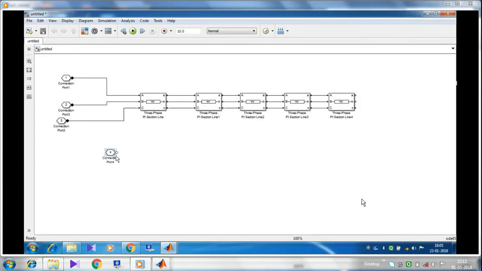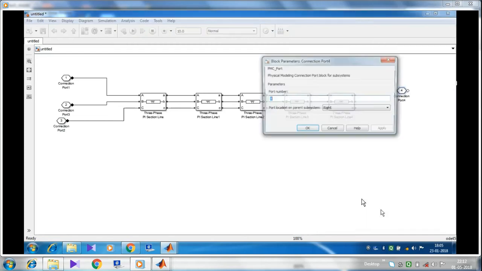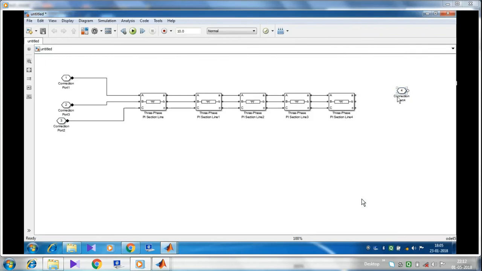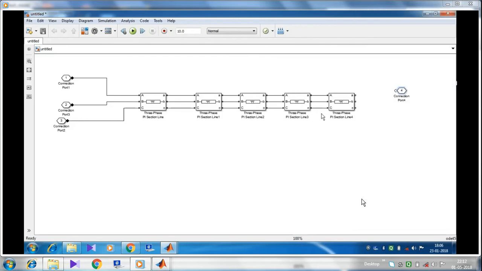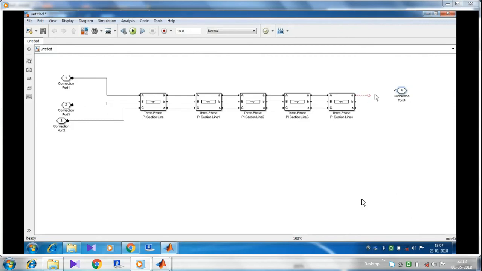So now you connect this to output. So you connect now output port. First you click this block. So now you can connect the output port.